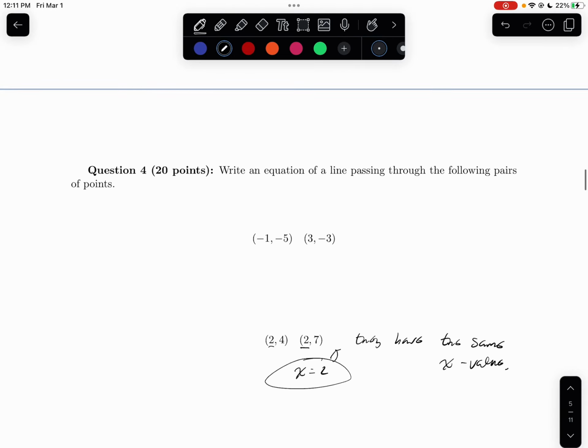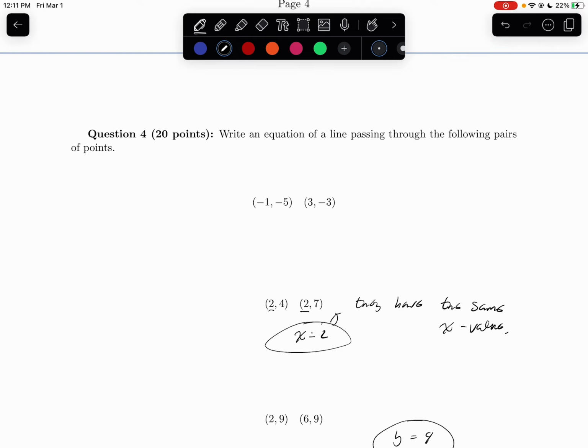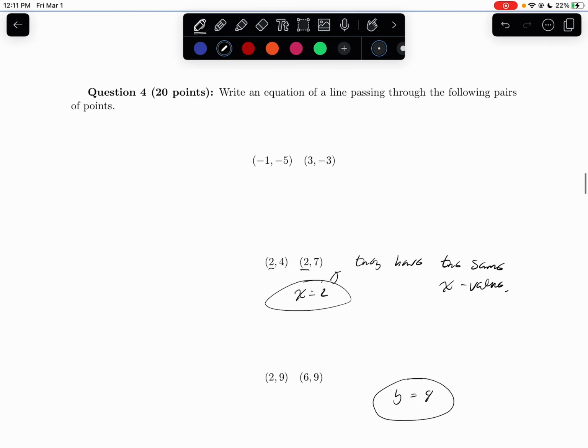Hi everyone. I wanted to come back and address a mistake that I actually made when solving the practice midterm. So here we are on question 4, and we're going to look at the first part here. I made a little bit of a mistake when copying something down and writing out my answer. It was correct for what I wrote down, but it was not correct for the problem given. So I wanted to go back and make a correction to this.